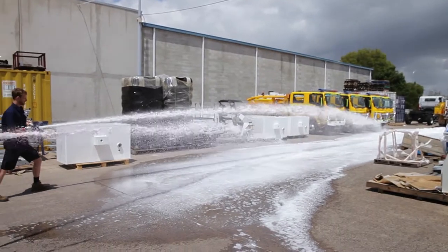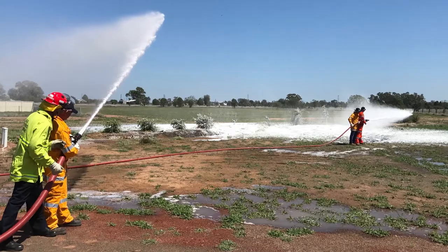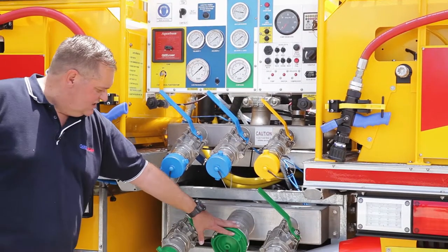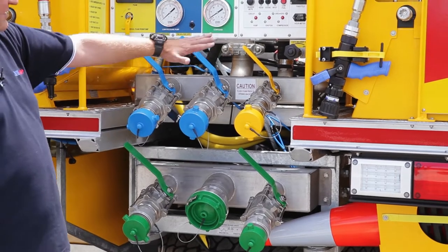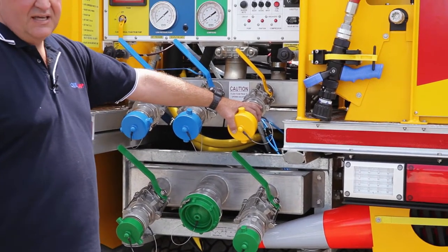The appliance is designed to run in CAFS mode with simultaneous water delivery as well. Inlet side of the pump, we have two 2.5 inch inlets and one 4 inch inlet. And outlet of the pump, we have two 2.5 inch water foam outlets and one dedicated 38 mil water foam CAFS outlet.